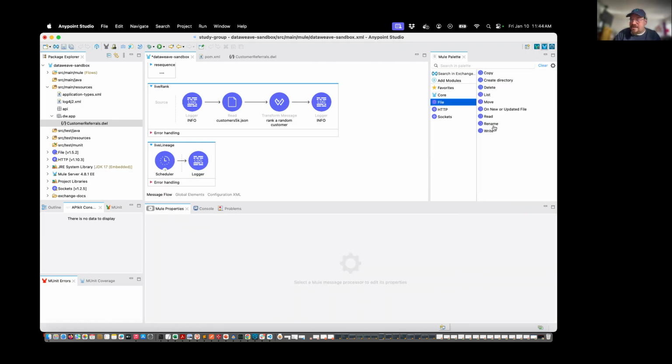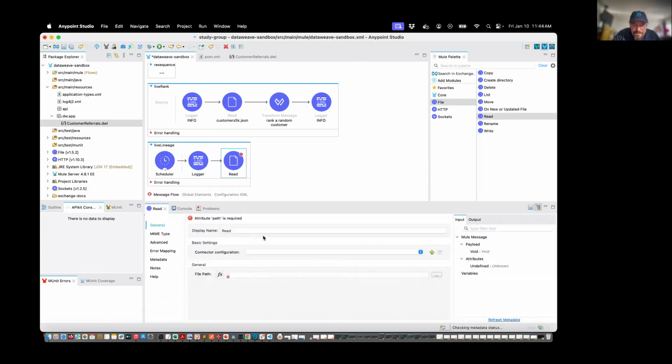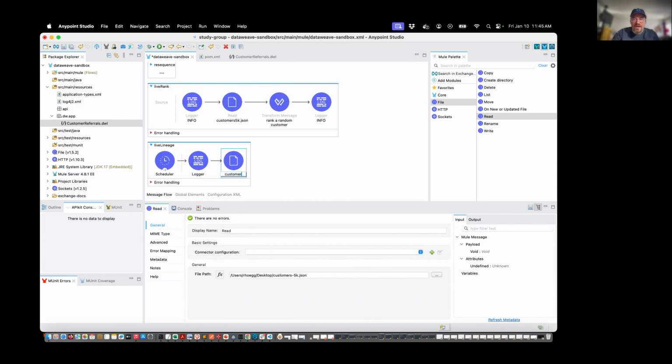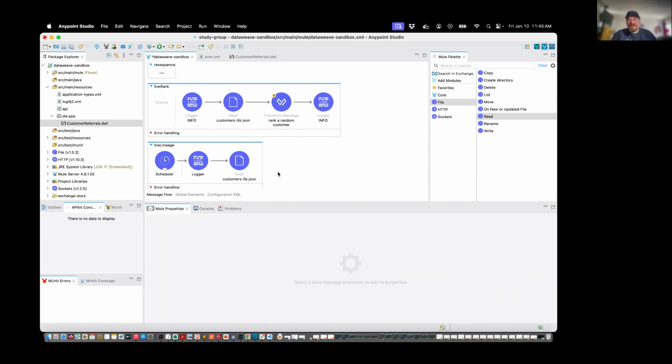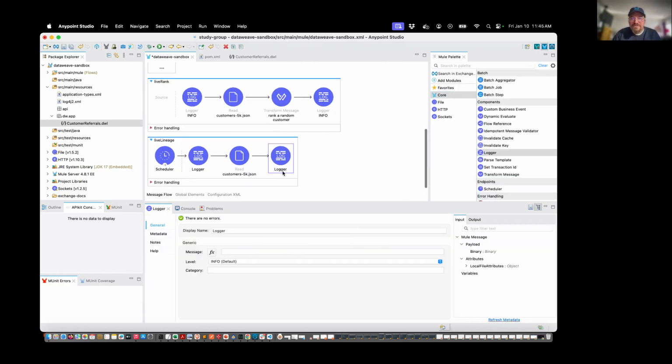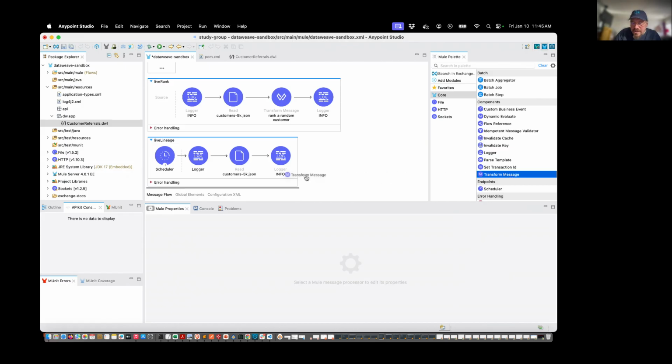We're going to read our file. Customers, we'll do the 5K again because that's going to be fast. I forgot that one. I also misspelled. It was only in a comment, but still, I'm a little buttoned up sometimes. And at the end, we're going to log the payload. And in the middle, we're going to go find out our lineage.